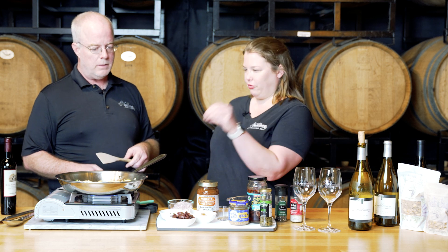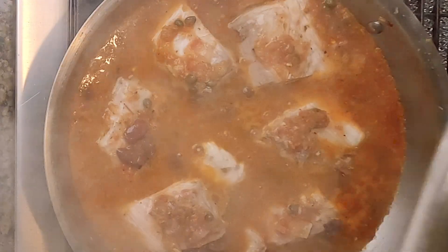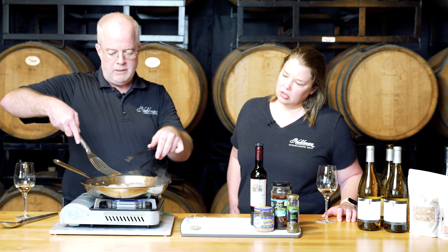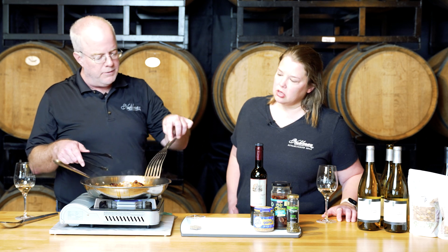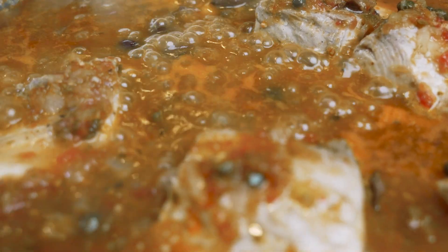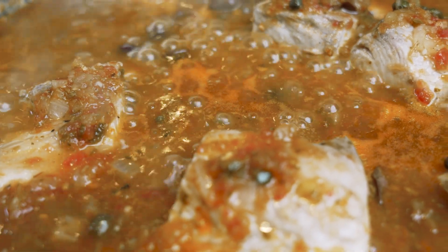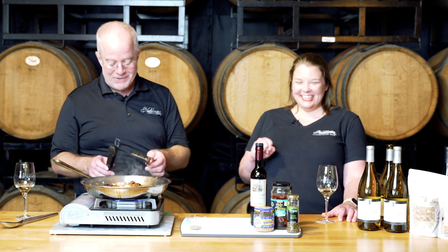Are we going for crunchy or a little bit more cooked? A little bit more cooked. It's been about four minutes, and you can already see we've got a nice cook started on the fish. We're going to braise it for about another four minutes uncovered. We want to boil off some of the liquid and concentrate the flavors down — you can already see it thickening up. It smells so good.